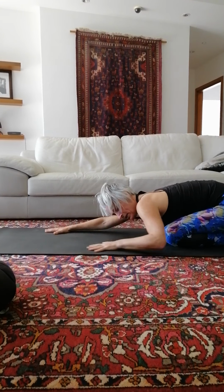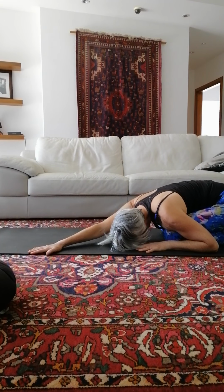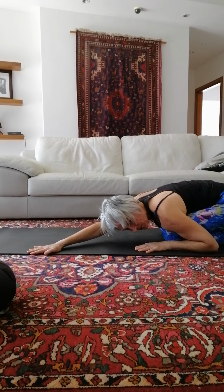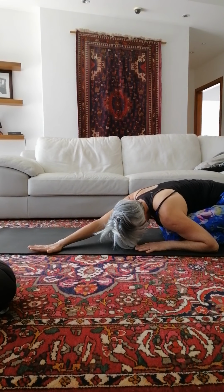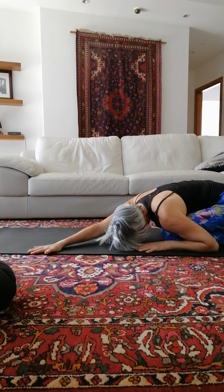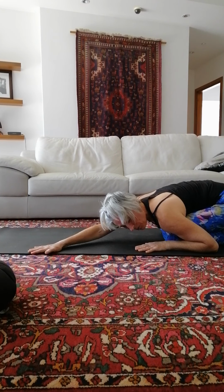And then we're going to bring the left hand to the knee and stretch the right hand over and just lengthen that whole right side. Really good to do lateral stretches. We don't do these much in our daily lives. The spine really likes this lateral flexion. And it allows the muscles that hold the ribs together, the intercostals, to stretch so you can breathe more fully.